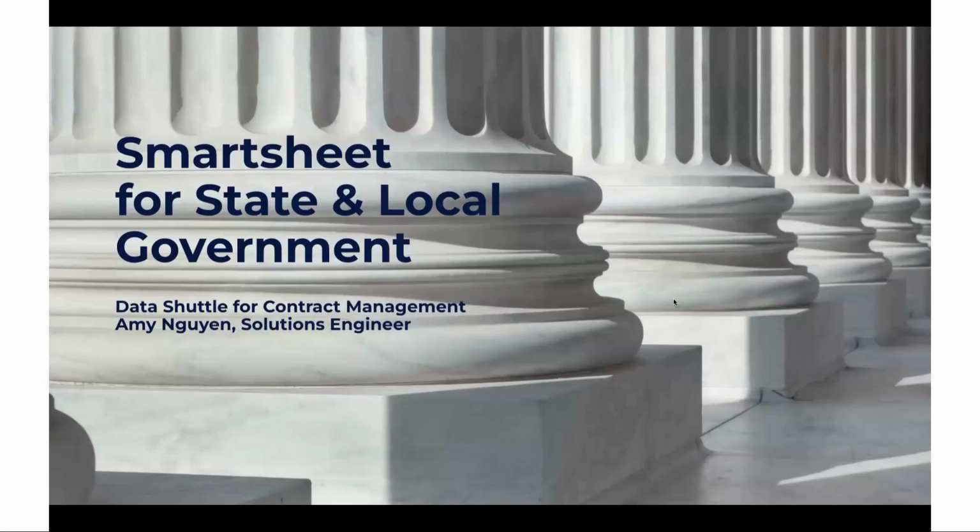As John mentioned in our agenda, we'll be discussing first how to use Data Shuttle. And our example today is how to use Data Shuttle for managing all the contracts that might be living across various systems or Excel spreadsheets at your organization and bringing them into Smartsheet for one source of truth so that you can understand where contracts are, when things might be renewing, when things are expiring, so that contracts don't fall through the cracks and you're doing your due diligence to make sure that you're keeping up with those.